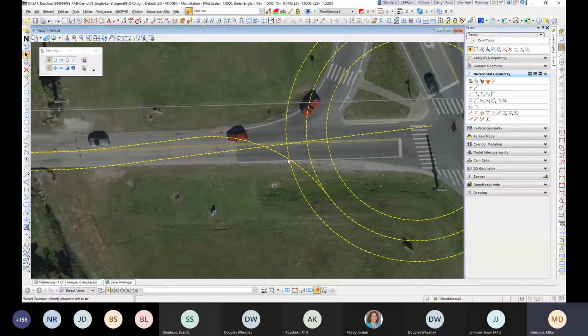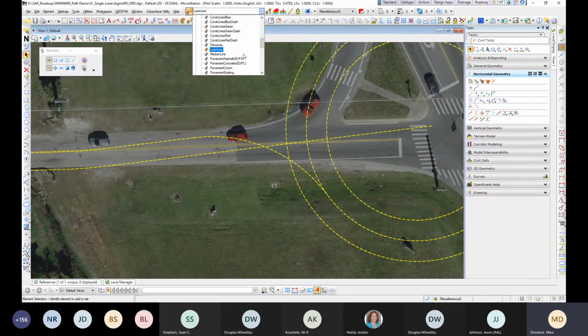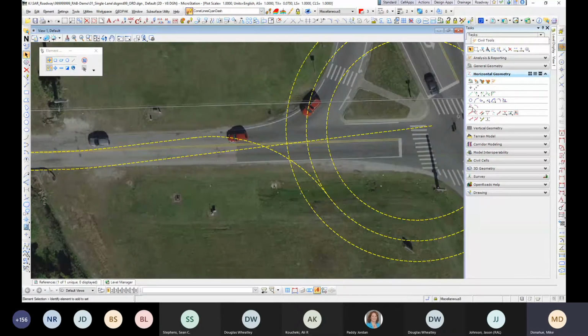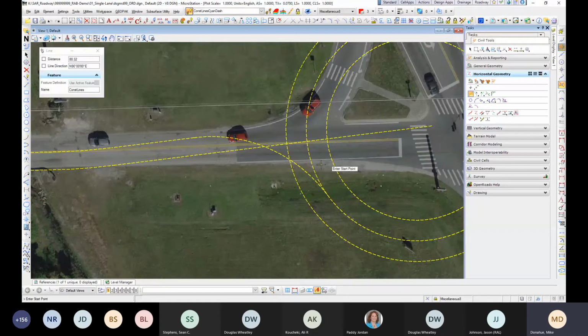So in a roundabout, I know I want a little bit more width on my entry here. So what I like to do is create some guidelines for myself as I go. Using, let's say this one should be easy enough to see, some construction class elements in the features, I'm just going to draw a line from the intersection of my entry radius to my inscribed.